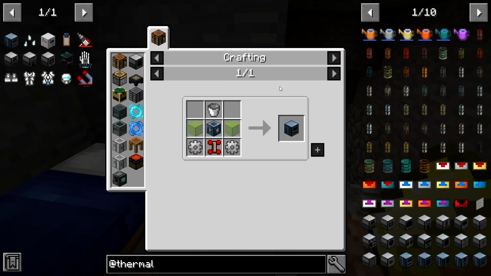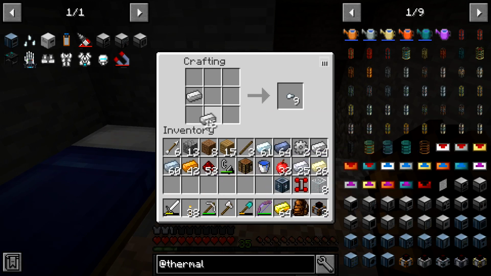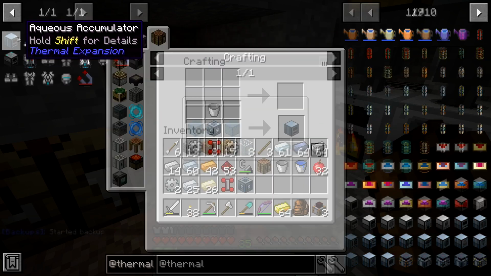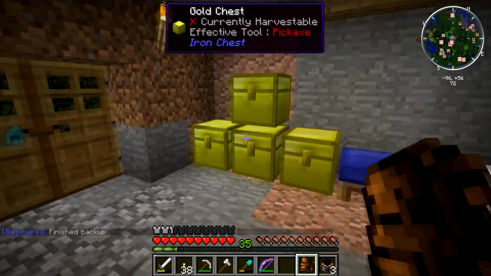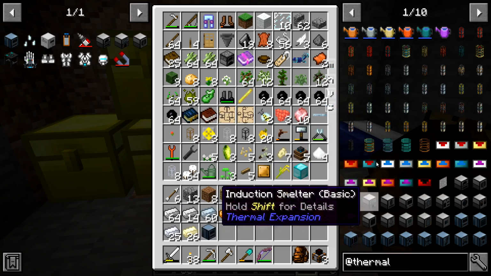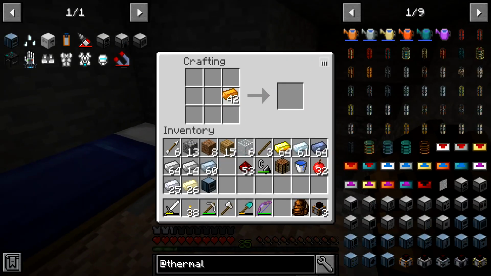I should add this over here so I don't have to keep clicking. I need a bucket. Oh, I found some destabilized redstone. I think that's nice. I started looking into it, and I really forgot what it does. I think it's for upgrading machines, making better machines down the line. Nice. That's very cool. Item ducts do not pull water though. We need fluid ducts. Yes. Fluid duct, copper and glass. Boom.